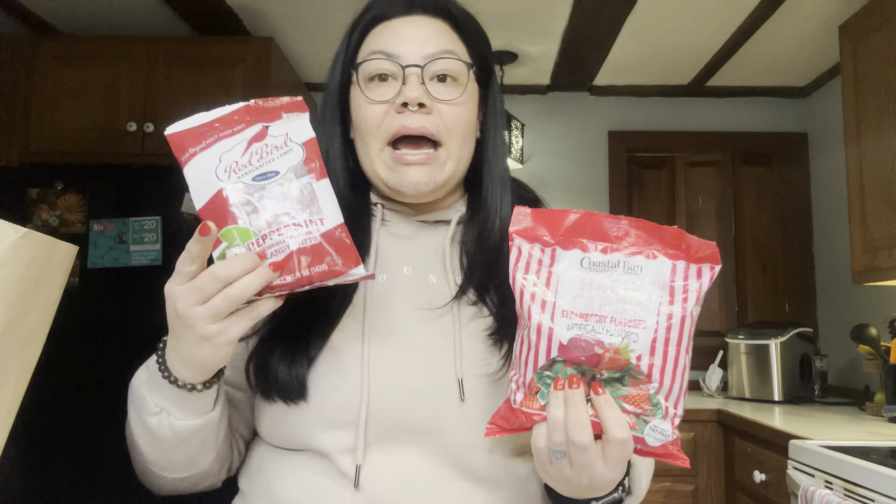I got strawberry hard candies and peppermint puffs to put in my little gift bags. I love these peppermint puffs — they're actually delicious. I don't like the hard candy peppermints because they're too pepperminty, but these are a light peppermint flavor with sweetness and they're puffs, not hard candy. You get 48 pieces for a dollar twenty-five, and they're a bigger bag than Dollar Tree normally carries. Very cost-effective for gift bags. I also got a couple of little stocking stuffers for the kids.